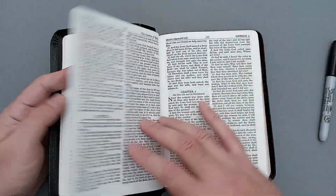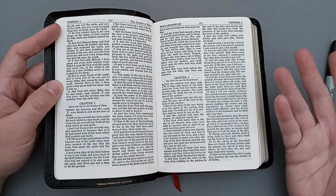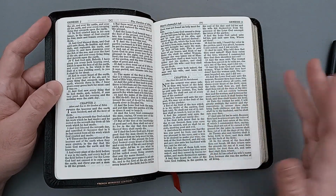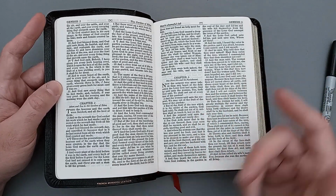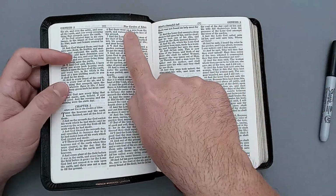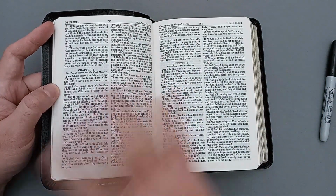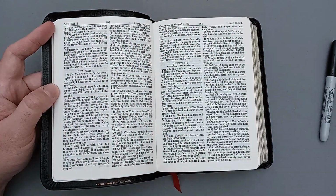I'll turn the page to see if we get a more standard layout for the majority of what you're going to see. So it's quite a bit going on, given the fact that it's just a text. I can't remember if all of the Cushings are text or if they had some with references. I'm not gonna say because I don't remember. But at least in this edition, there's no footnotes, there's no references, but there are page numbers at the top center. You do have your book name and chapter numbers in the top corners, and then you have running headers both in the top gutter, and also running headers here at the beginning of the chapter. It doesn't look like they are within the chapter. Just at the beginning of each chapter, it gives you an overall broad view, and then the ones at the top would be more specific to that column.